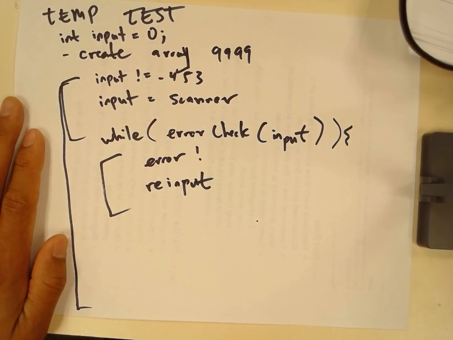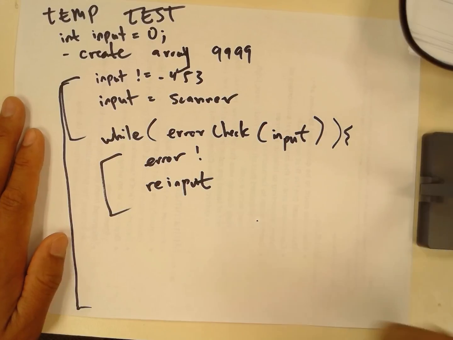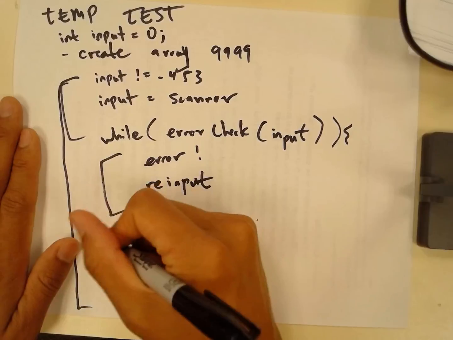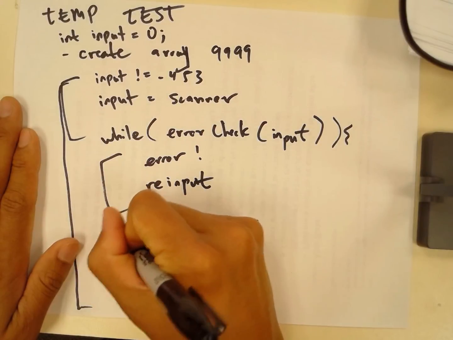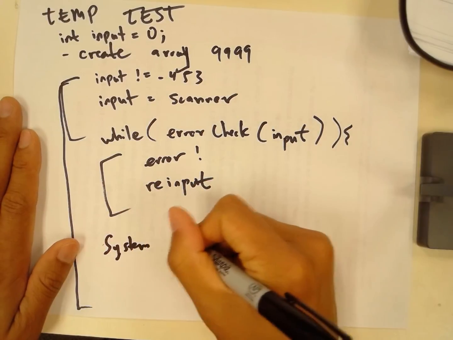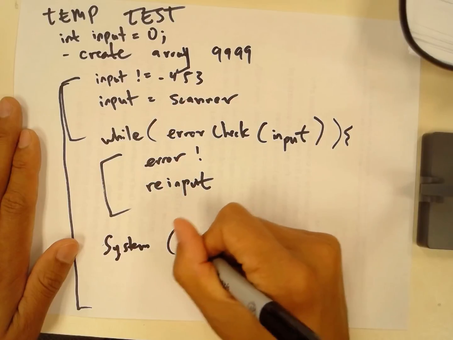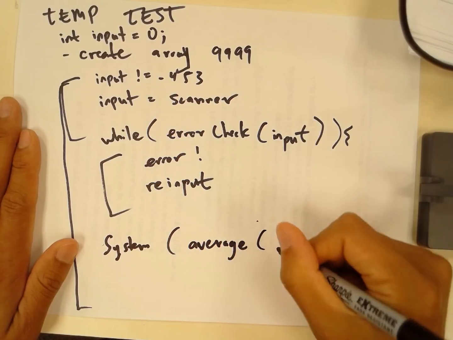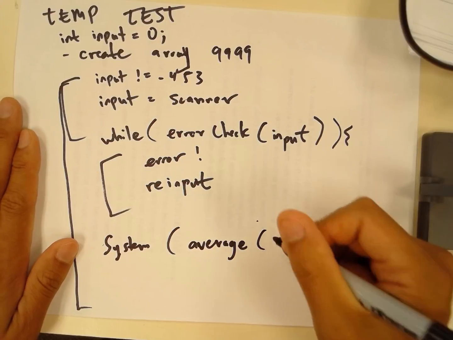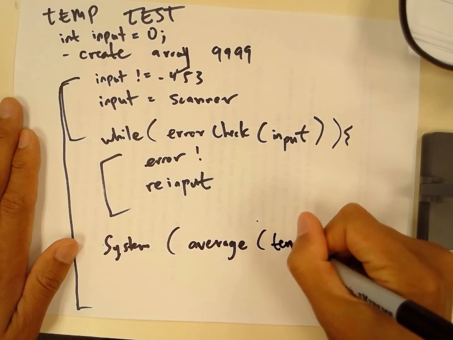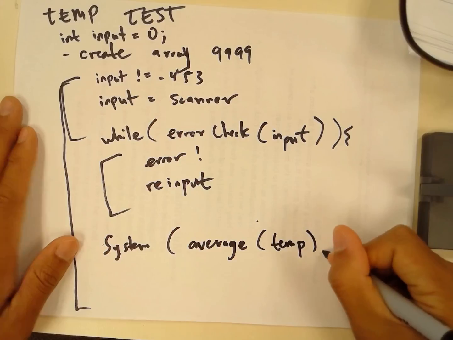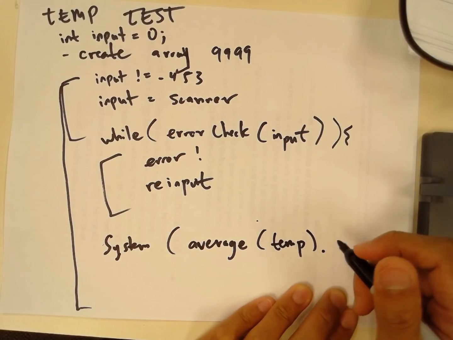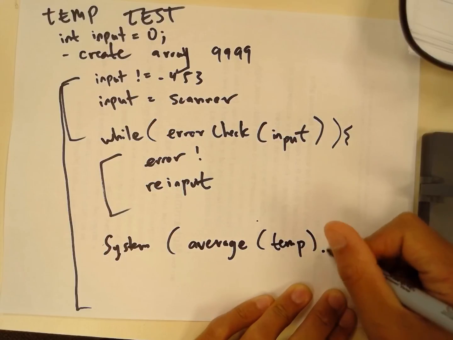let's see, create a static method average, okay, so then we need to run average and max, right? So then we could do a system print line at the end, a system print line that's going to print out average, and you will give it the array. So let's say we name this array temp, then you'll give it the array temp as the one array argument, and then you will also print out max.